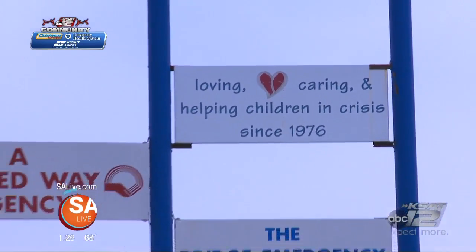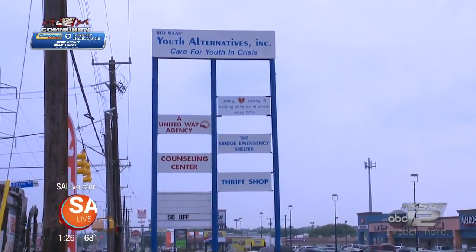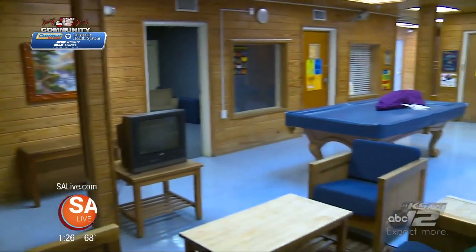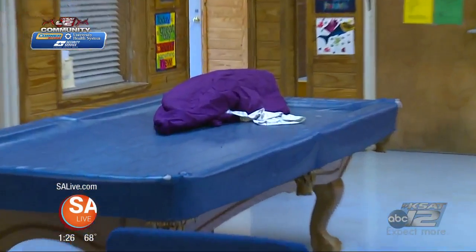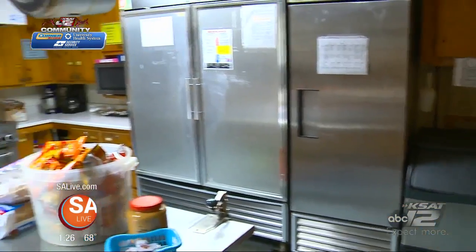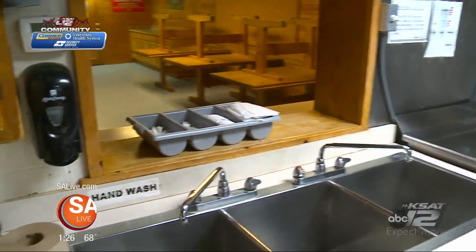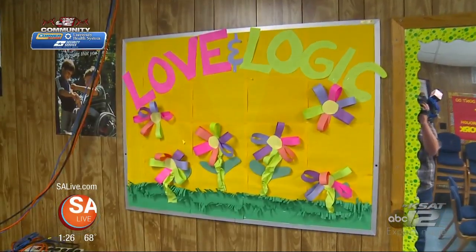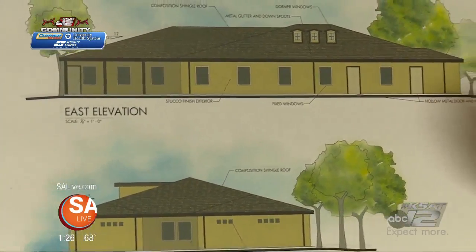And we provide services, everything from emergency services until they have some kind of a disposition and someplace to go. We provide long-term residential treatment, and we also provide transitional services for 18 to 21-year-olds who are either aging out of foster care or have been runaway or homeless themselves and need someplace safe to live. The Charity Ball Association gift of $750,000 brings to life an expansion on West Avenue.